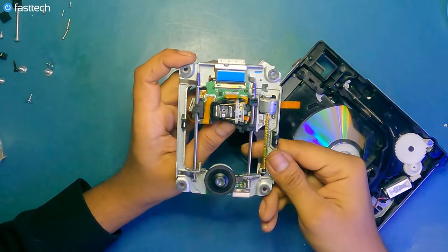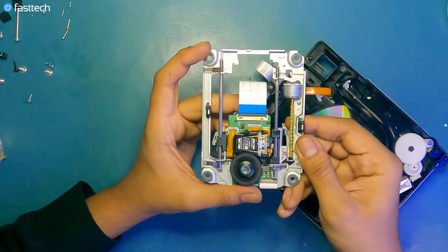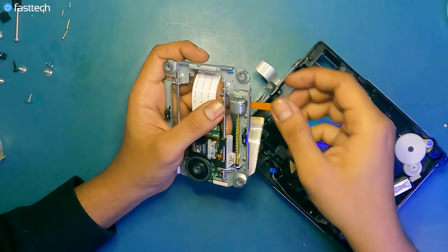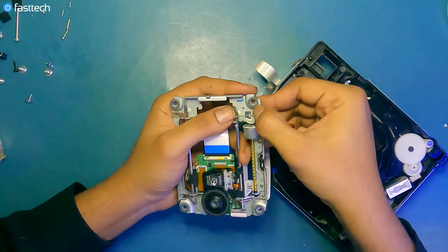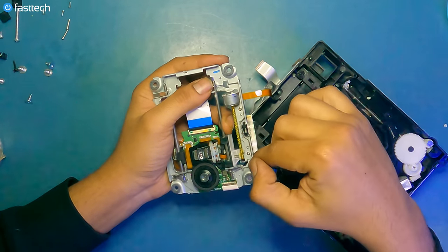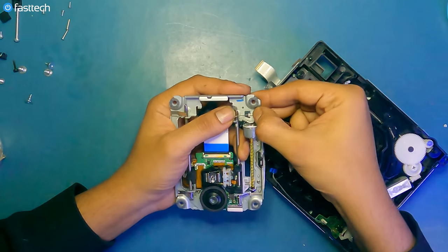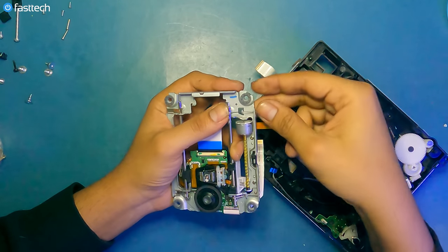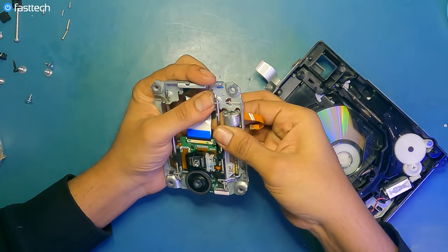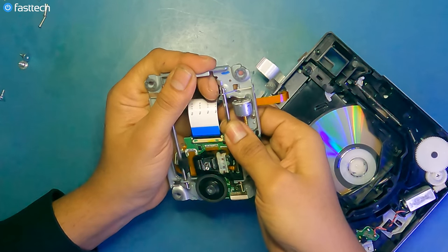You can also just replace the laser lens instead of the entire deck, and you can do that by moving this laser down all the way here. There's a retaining pin, I would like to call it. It's a long little piece of metal that holds this thing in through tension. And what we got to do is we got to push it like this and off. You see how it came off? Now we can slide this piece up, this bar that the laser lens slides on.